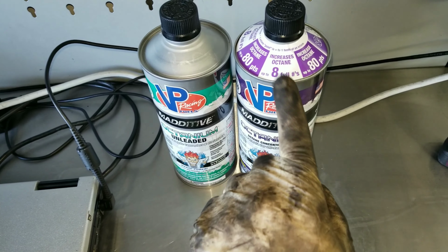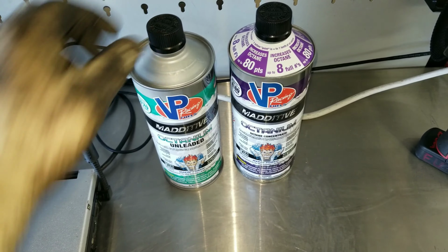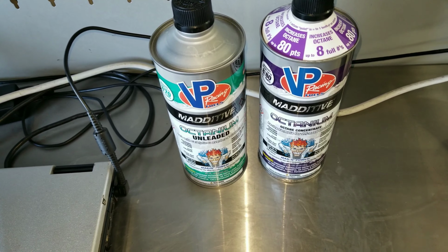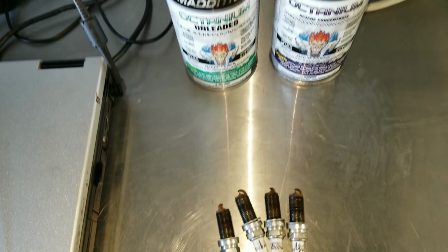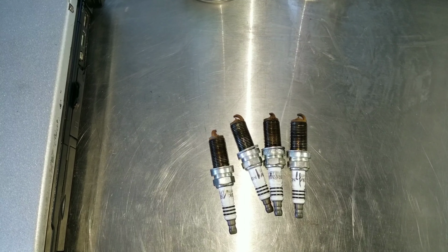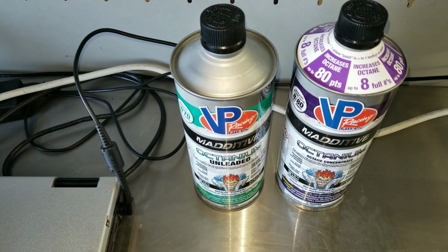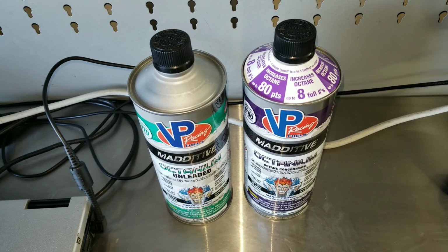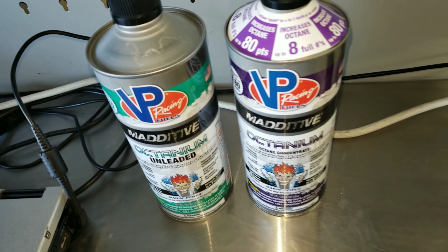Now this one here is the leaded. The one I used the other day in the other video was the unleaded, and the unleaded one definitely didn't deposit like that. I'm thinking maybe I don't like this leaded one, so we're going to put new plugs in and see what it does. If we don't pick up power, I might drain this fuel and try it on the unleaded and see if we get our power back. It'll be an interesting test with these fuel injected cars, if they just don't like this leaded additive.